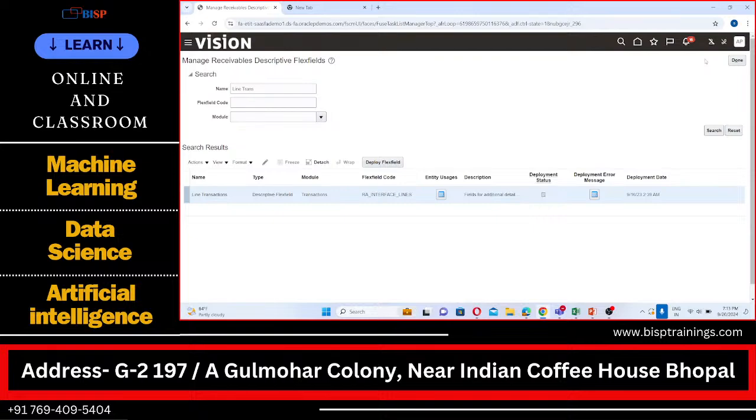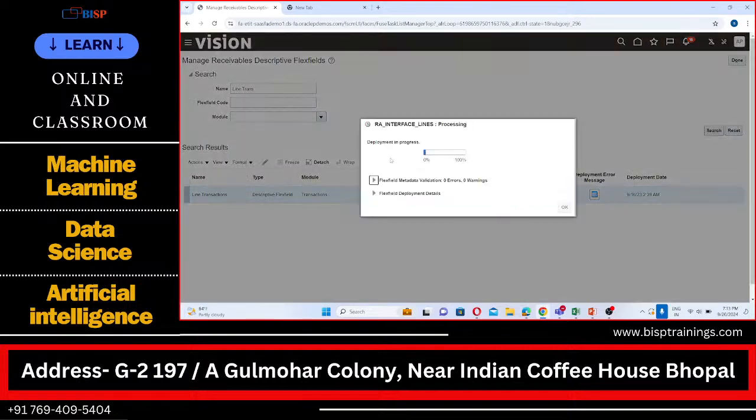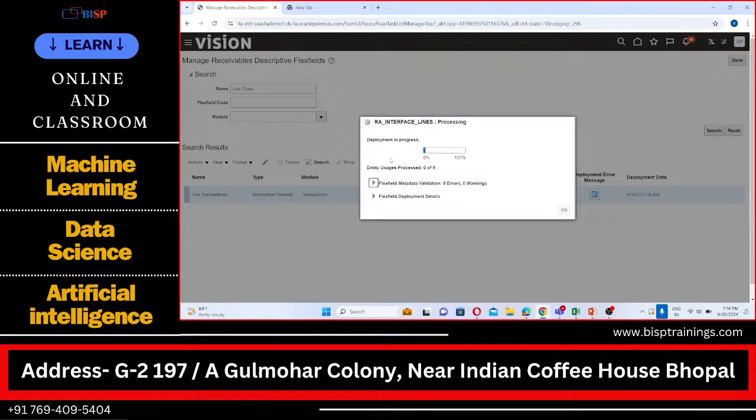So now let's deploy the flex field. After this we will download the template and we'll proceed further.